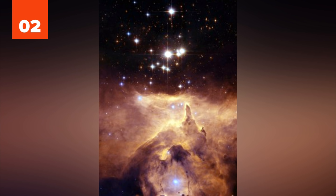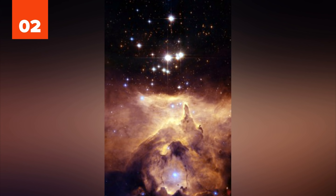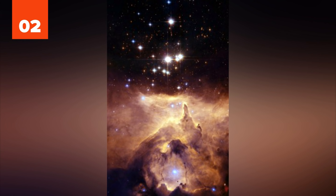2. The Nebula NGC 6357 is one of the most dramatic artworks in the sky. Its dense network of gas forms a bubble around the bright star cluster of Pismis 24, which uses its ultraviolet radiation to heat the gas and push it outward. Before the stars were discovered to be a binary system, scientists thought Pismis 24 was the most massive star in the galaxy.